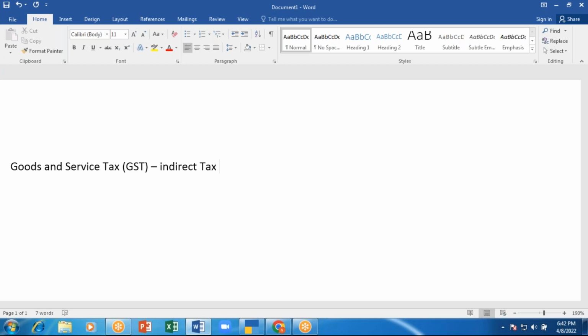So what happened in the year 2000? In the year 2000, it is not 2001, 2, 3, it is exactly 2000. Prime Minister Vajpayee had a council meeting, a committee meeting. Then they discussed: why not combine all these indirect taxes and make it one single tax? That means one nation and one tax instead of having many taxes.